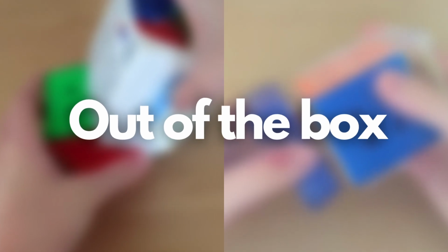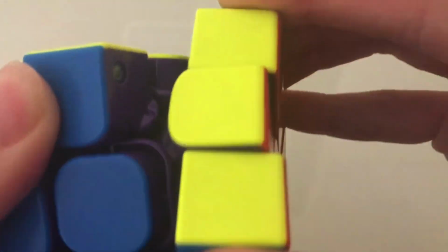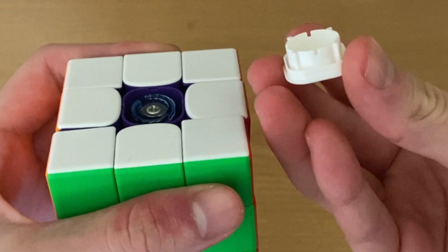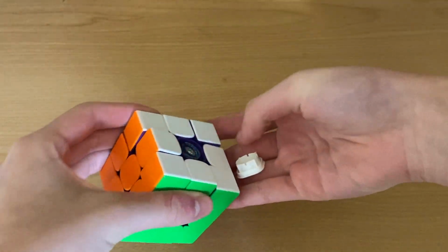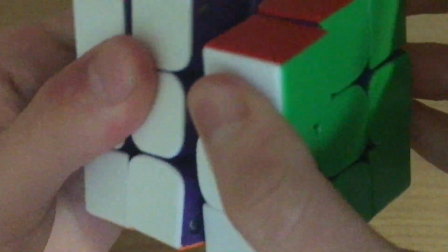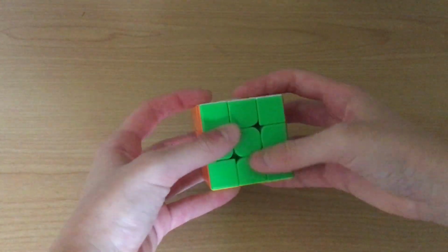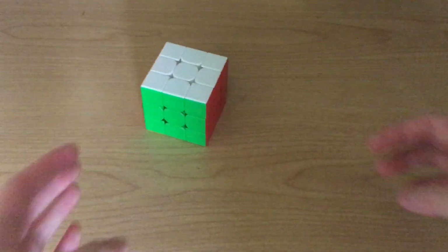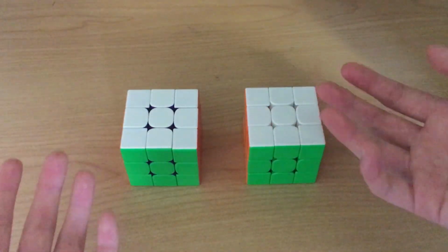I have a few minor complaints about these cubes. Out of the box, both these cubes are completely dry and have absolutely no lube in them, and that isn't great for cubers just starting out. I find that the WRM's center cap design makes it so much harder to get the center cap off. It's not that much of a big deal, but I just find the RS3M's center cap design to be much nicer. As for the RS3M, I find that the frosted finish is just kind of slippery, and out of the box, the outside texture doesn't feel great. Overall, I don't really have too many complaints about these cubes, as they are both pretty good.